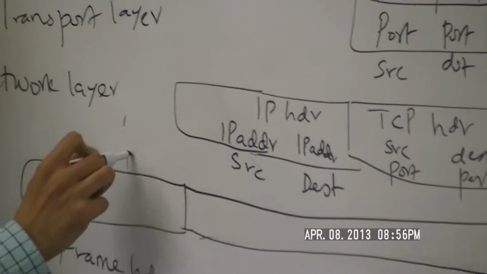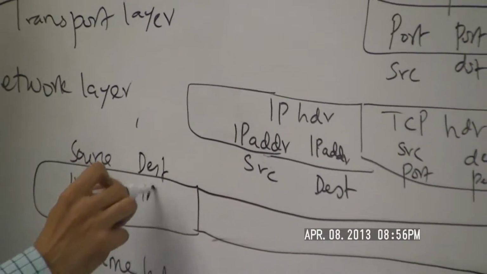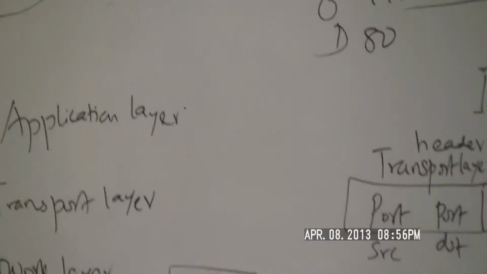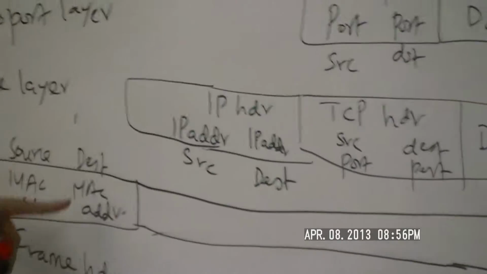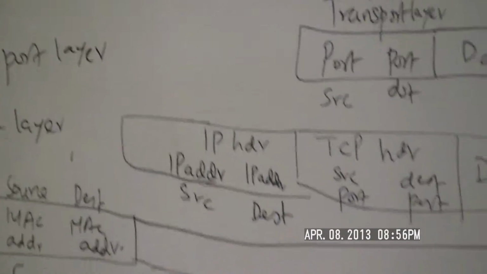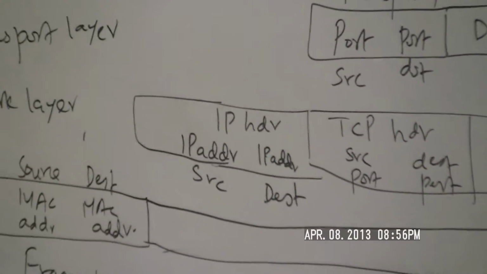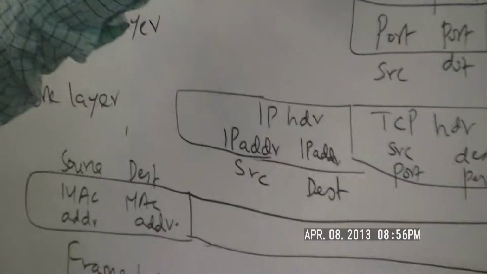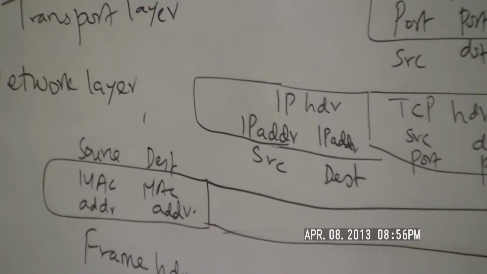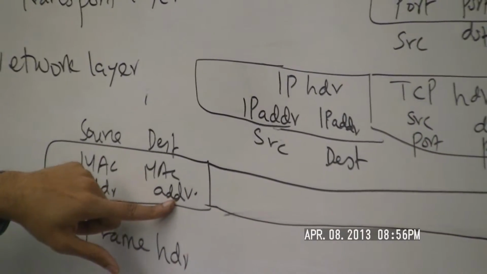Hardware address. So in this case, when I'm trying to send from the source to the destination, what represents the source MAC address and destination MAC address? Encapsulate. When I'm trying to send from here to here, the source to destination, and I said all these things are happening at the source. So what represents the source MAC address and destination MAC address?